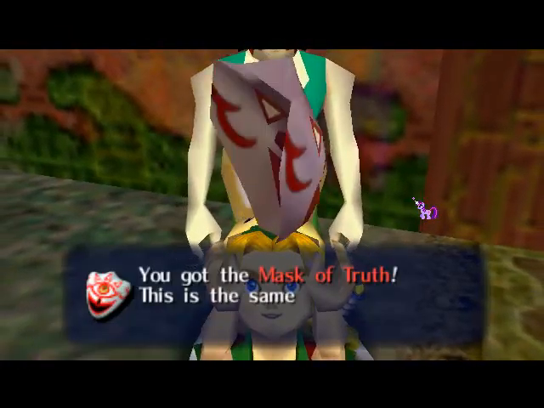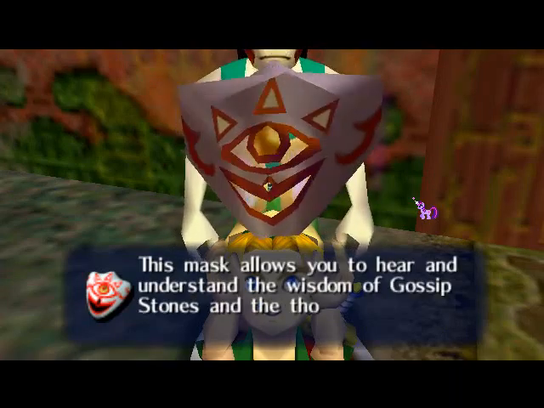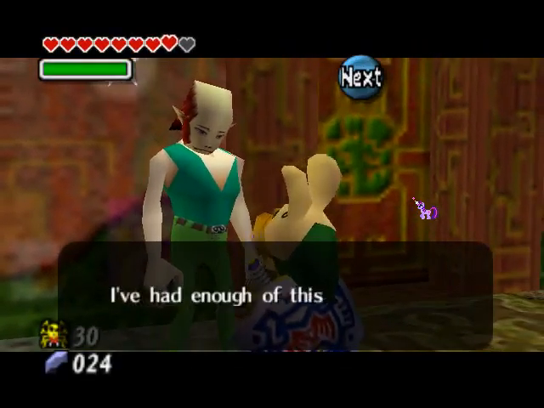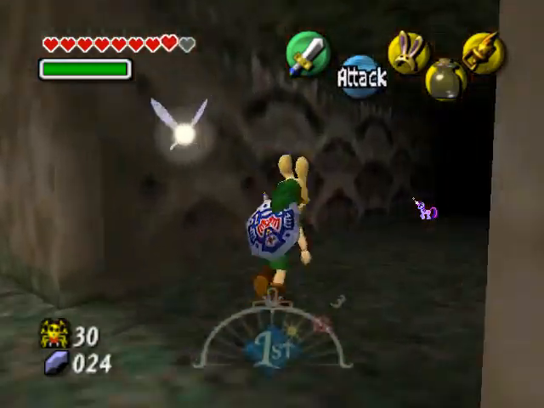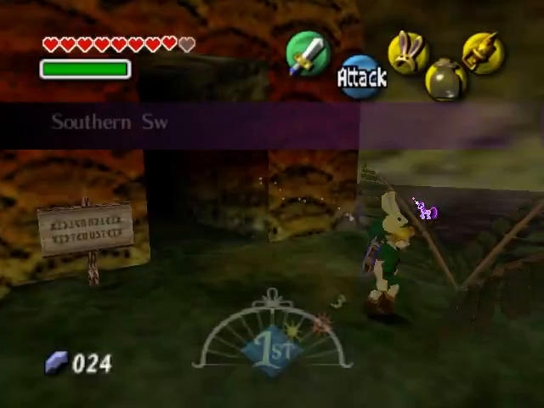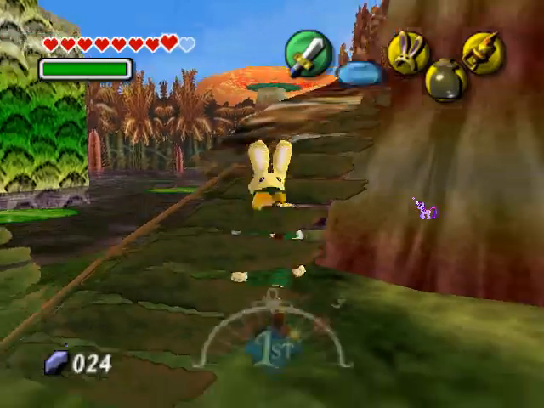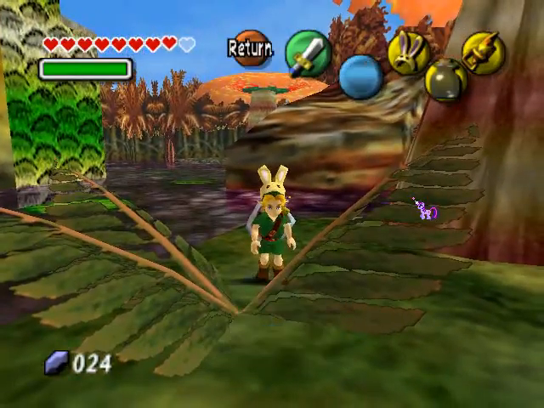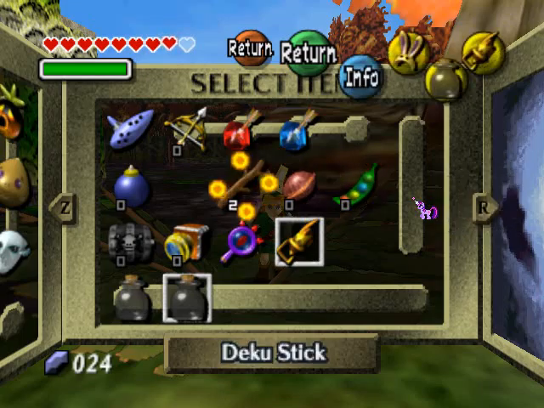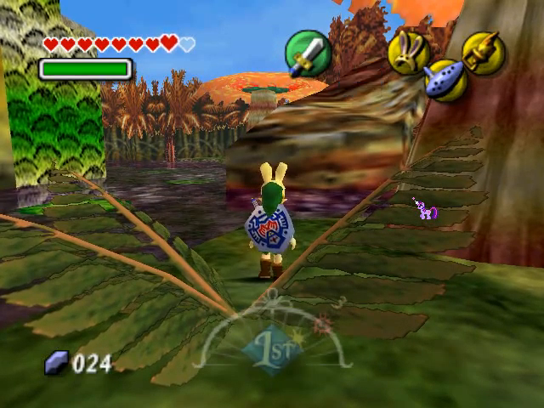Now we got ourselves the Mask of Truth. We can talk to Sheikah Stones now. And this will also help us with a little mini game in Romani Ranch. So we will be going back to Romani Ranch to play one more mini game.